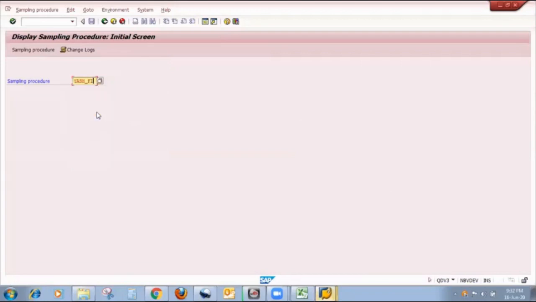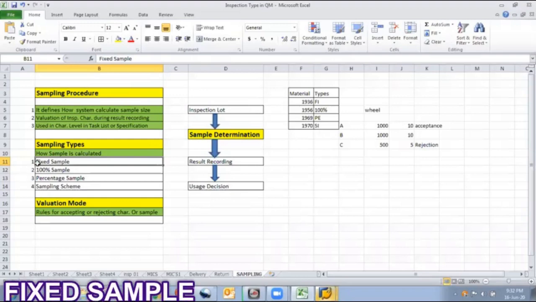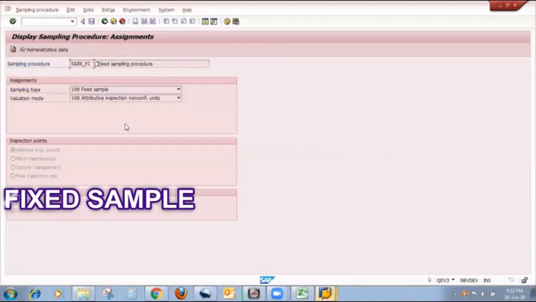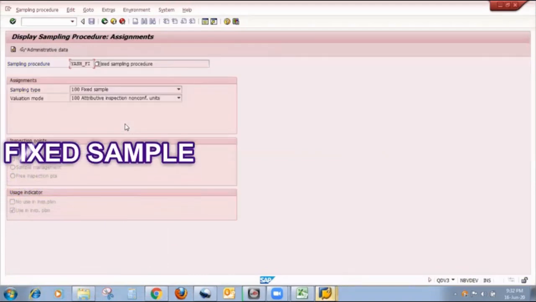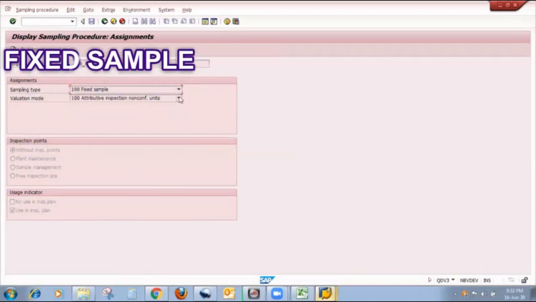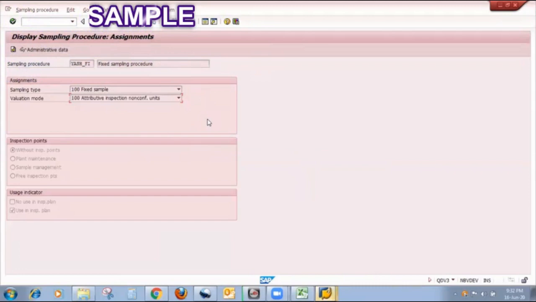I already made one sampling procedure as shown on the inspection type chart. I'm explaining fixed samples, so here is my fixed sampling procedure, underscore FI. Here I selected fixed sample. Here I select valuation mode 100, that is attribute inspection non-conforming units. Why I use that valuation mode, I will explain during result recording on the same inspection lot. Here is the inspection point, without inspection point. Now I click on the continue indicator.